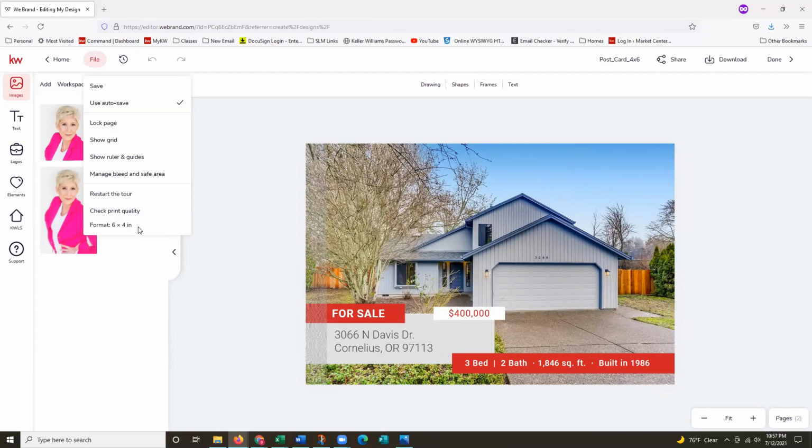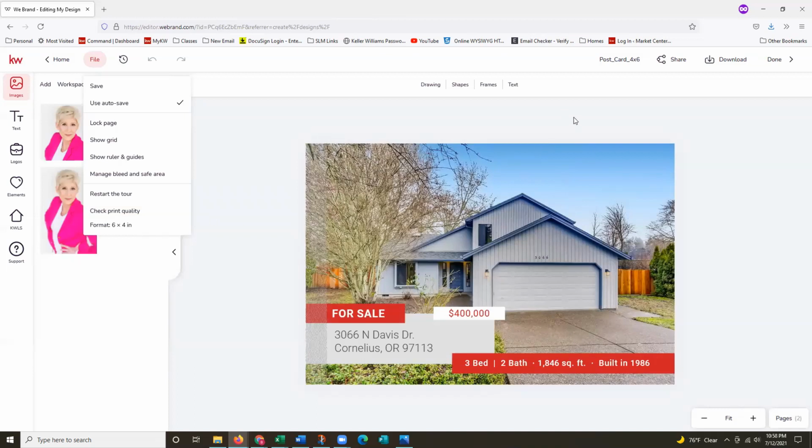This is great just in case you don't remember which folder you were in when you selected your design. A lot of the designs look similar, so once you start editing the text and adding in your pictures, it's really hard to tell where it came from. So if you did just select a design because it worked for you, this is a great way to confirm what size that image actually is.